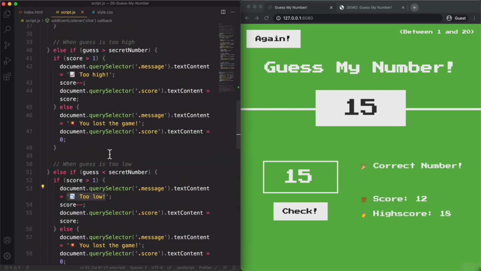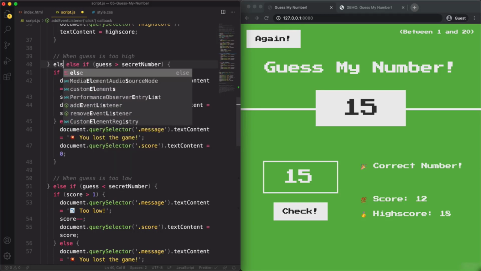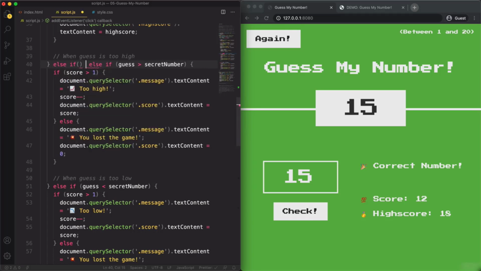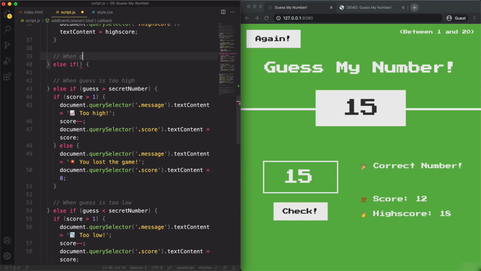So instead of having one big block for the case where the guess is too high and one for when the guess is too low, let's just have one block for the situation where the guess is different. So let me actually add a new else if block here, and then we delete these two, okay? So here, else if, and then this moves down here, and then when guess is wrong, basically.